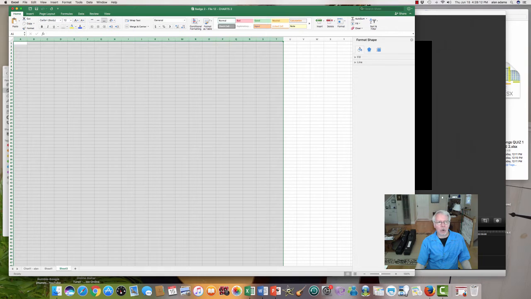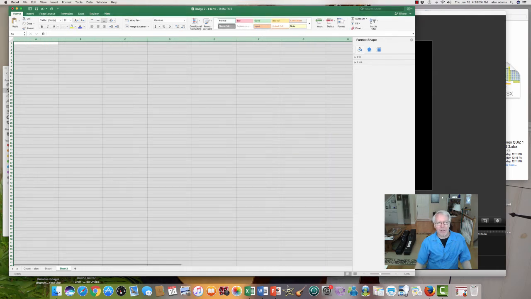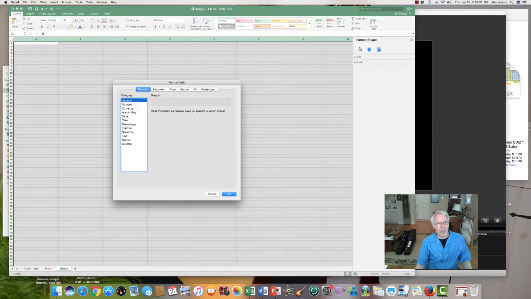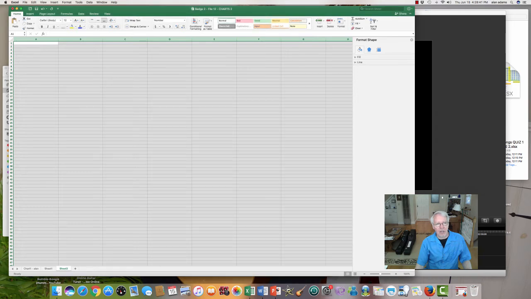I'm going to highlight a whole bunch of columns by dragging across the column headings. I right-click, left-click on Column Width, and let's make them 35. I hit Enter. I am going to right-click somewhere in that gray zone again and left-click on Format Cells, then Number. I'm going to drop my decimal places down to 0, insert a comma, and click on OK.